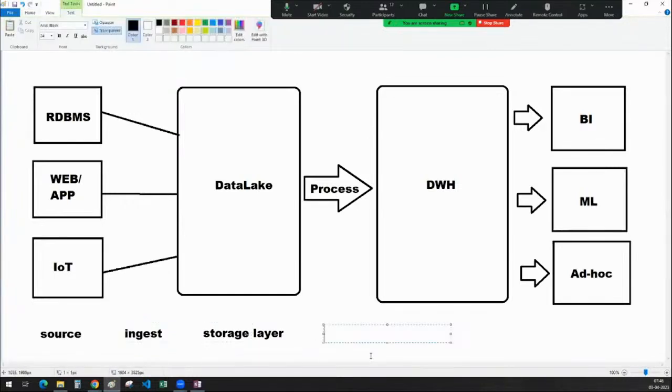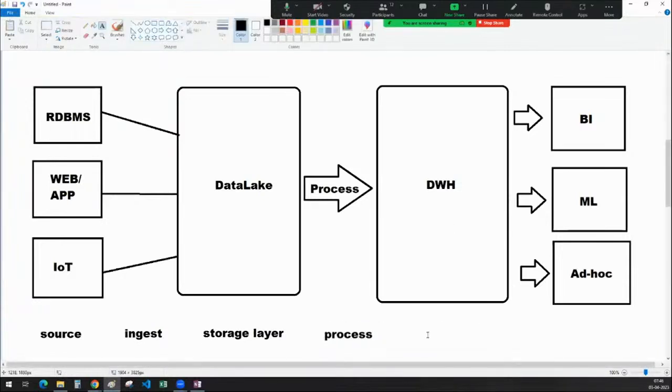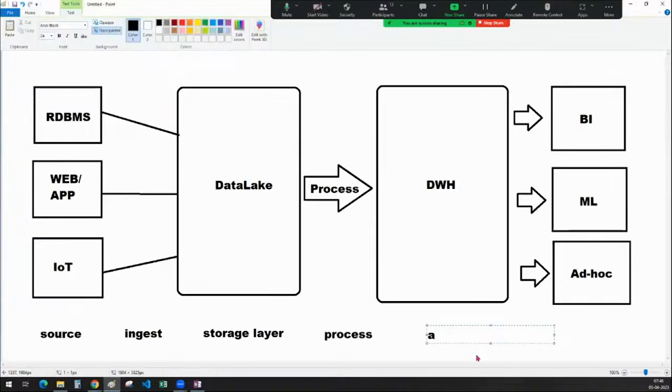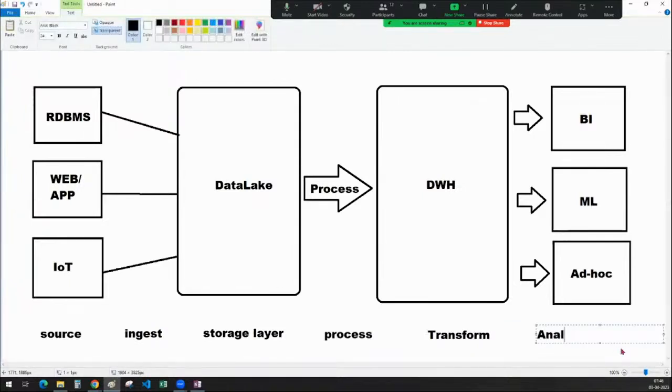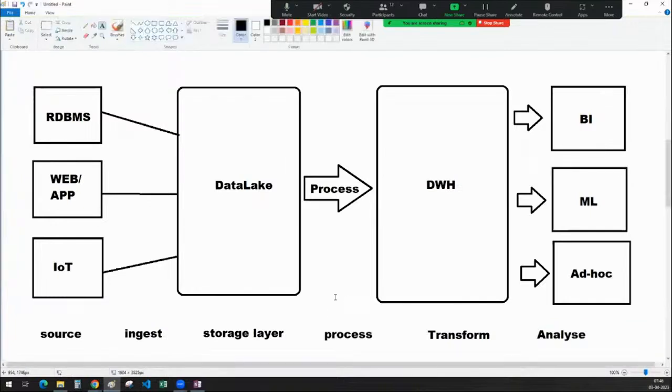And then we do processing. In the data warehouse, we transform or analyze the data. Finally, analysis.